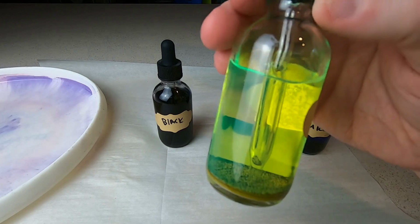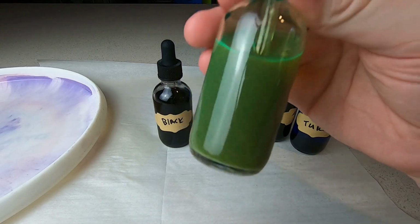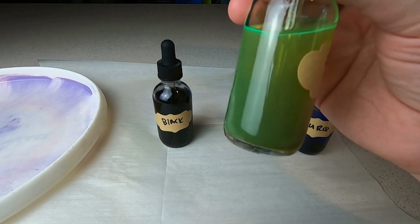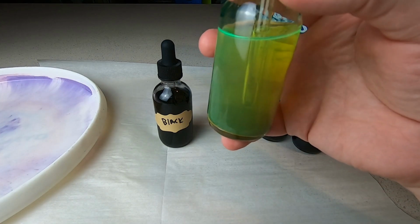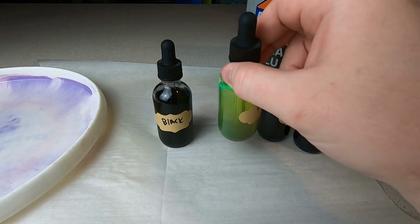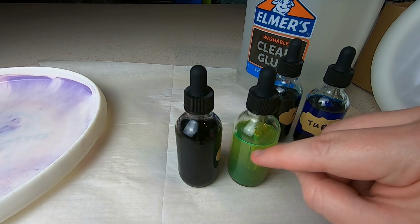And here you can get a better sense of what's happening with this. Basically, the powdered dye is in there, and if I shake it up, you'll see it gets suspended for a little bit, and then it eventually settles back down. From what I understand and from my own experience and other videos I've seen, it settles to the bottom, and only so much of that dye is going to actually penetrate into the acetone liquid itself. So as you let these settle, you can see it already settled down to the bottom. I'm just going to use the dropper to suck it from the top here and not down where that sediment is.